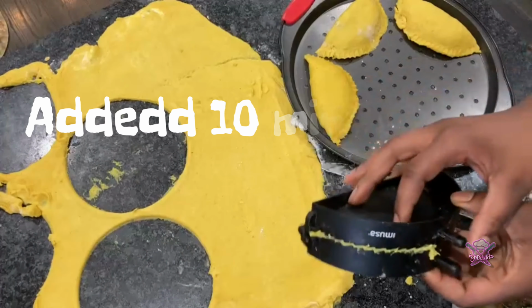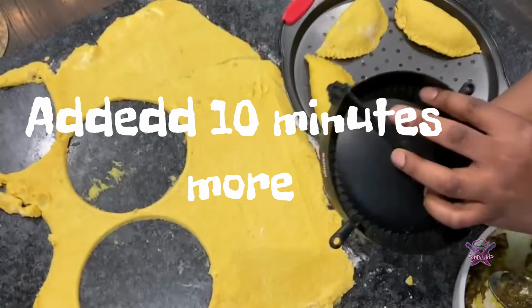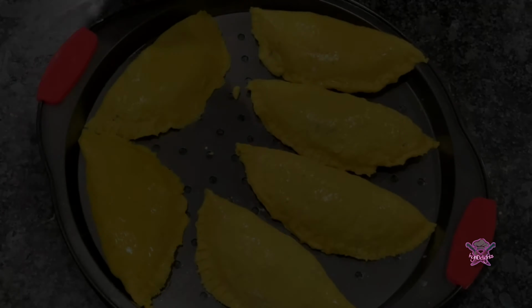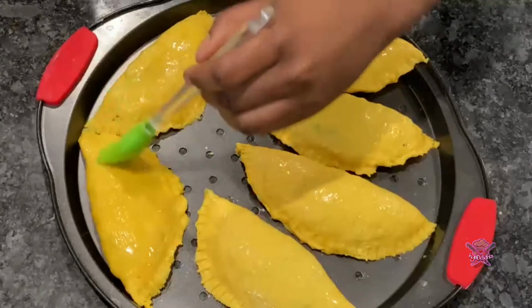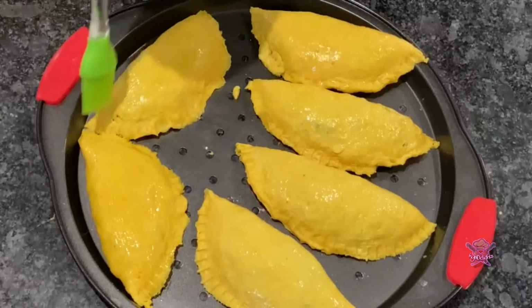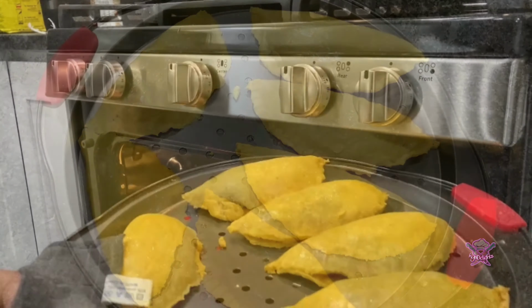These patties are the ones with the egg wash, which I was not satisfied with. These next patties are the ones with the butter wash that I am totally satisfied with, guys. And it's the same dough, different outcome.